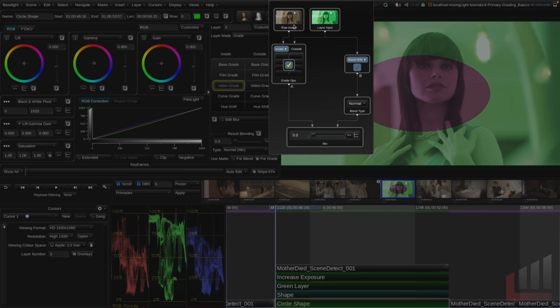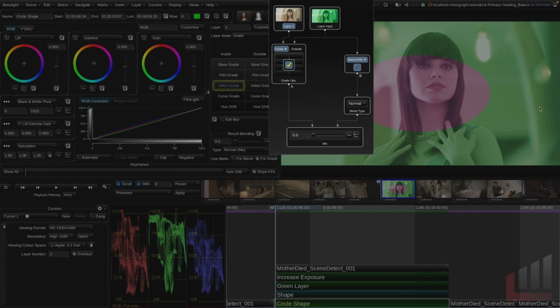Okay, so going back up to our circle, even though we've bypassed the green layer, we haven't actually kept our increase exposure adjustment in the circle. So the image is a little bit darker in the circle than it is everywhere else, which is an issue. To fix this, what I'm gonna do is click the inside layer, and instead of referencing the raw image, I'm going to reference a numbered layer. Nothing immediately happens, except now you can see we can change this layer input from our input layer to our increase exposure layer. Gonna go ahead and click that. Now you can see that we still have our strong purple color, but we've kept the exposure adjustment that's affecting the rest of the image, keeping it consistent.